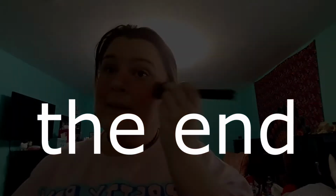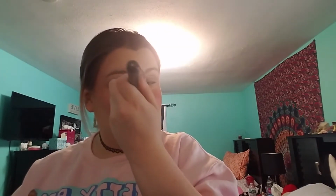Goodbye. I'm going to focus more of this darker color right on the apples, right on the nose, on the schnoz. Ow, in my eye. Also, I could have mentioned what brush this was to you, but it keeps falling off the handle, and I don't actually know. Oh, I did it just now. Wow, that's fun. That's a good time. I'm going to put some on my chin, too. And if you're like, why? I don't know. Just want to.